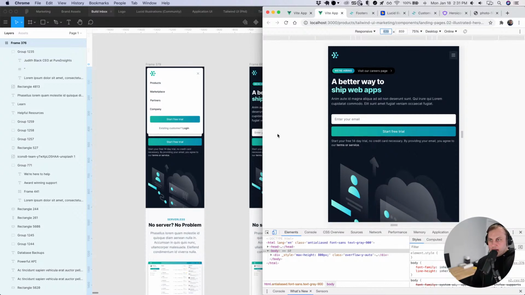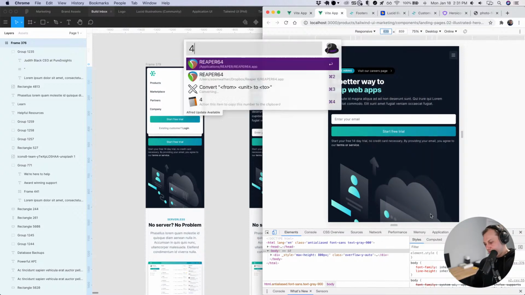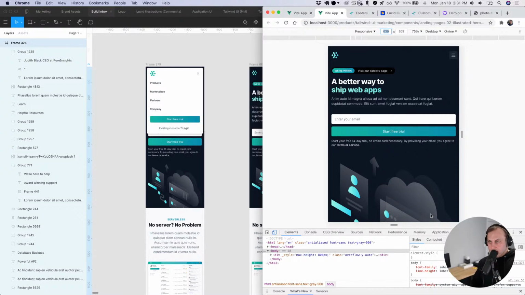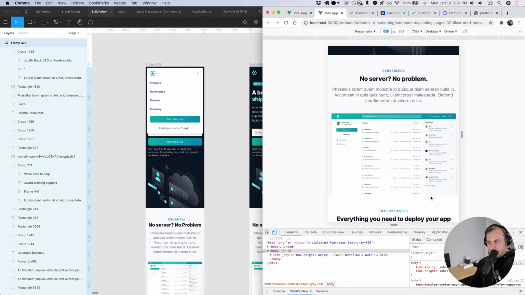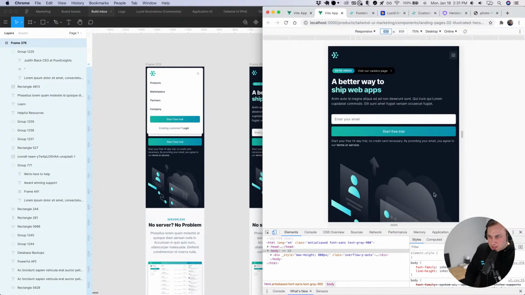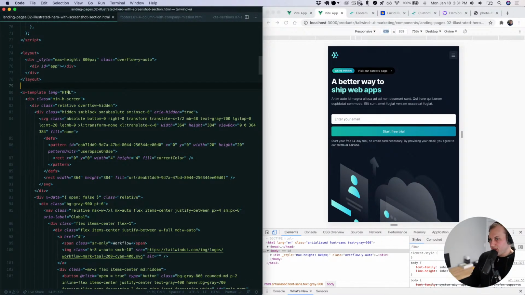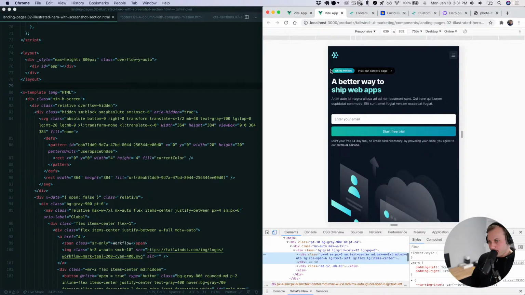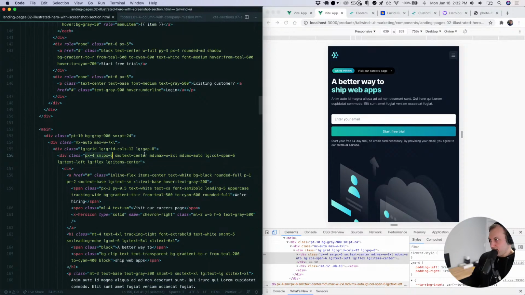You can do things like just constrain the whole thing, you know, to be like, I don't know, 24 rems or something. Feels a little unnecessary, but let's think about it. Say we went to this area. So px-4, sm:px-6.